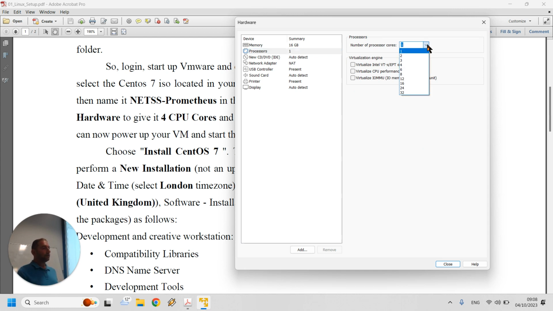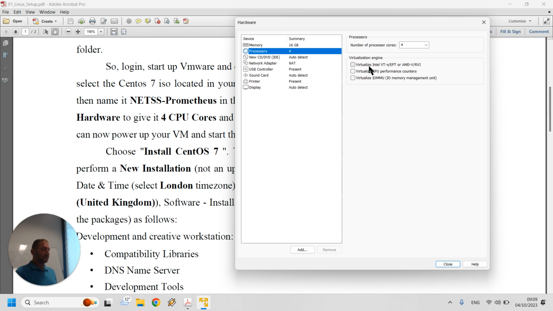In the lab, your Xeons have 12 cores, so you can give up to 8 cores to your virtual machine. Start with 4 to begin with, and then if you think that you need more power, give it more power. There is one very important step that you need to make sure that you do.